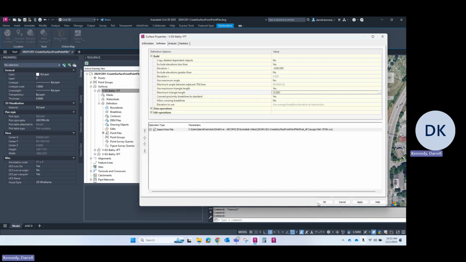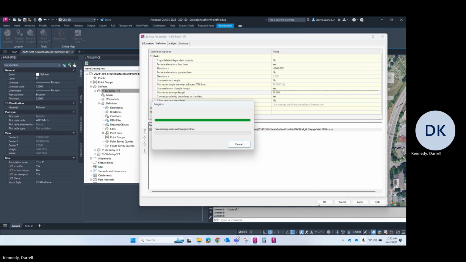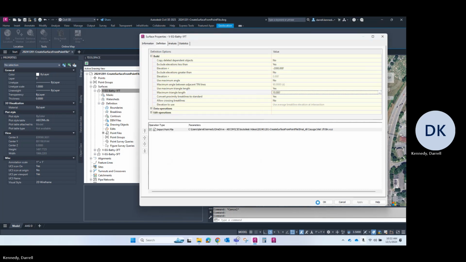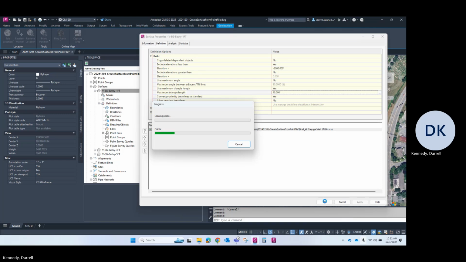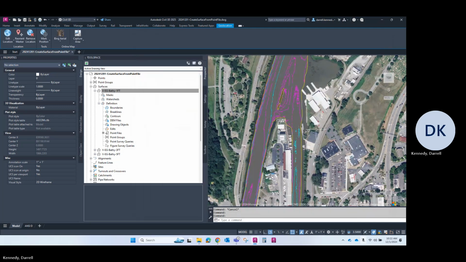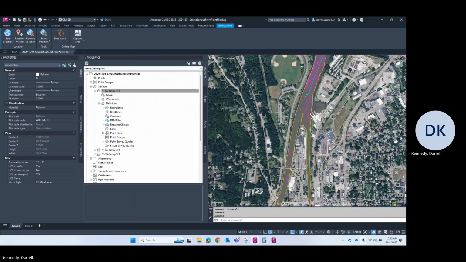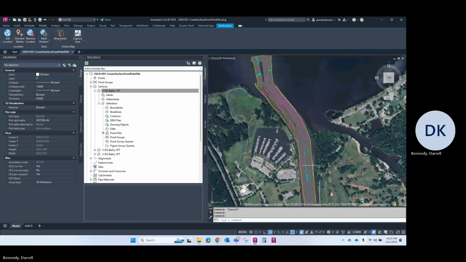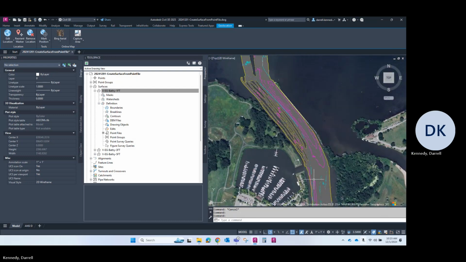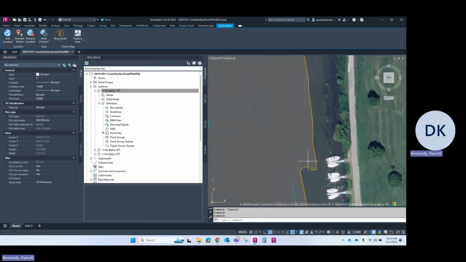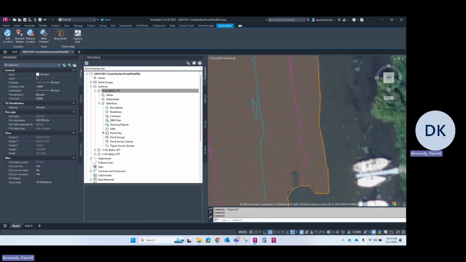Again, I'm doing this all real time with you guys so that you can see exactly what I'm doing. Still quite a few holes, but the tolerance of the tightness of the surface is very tight.